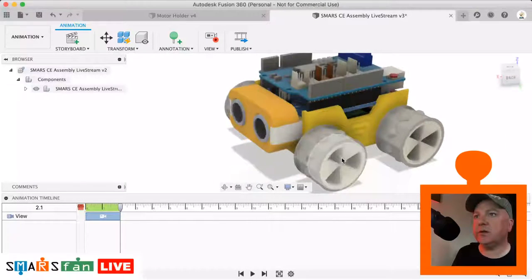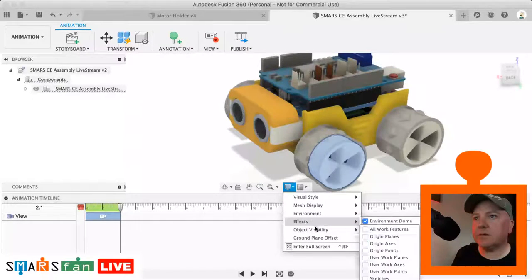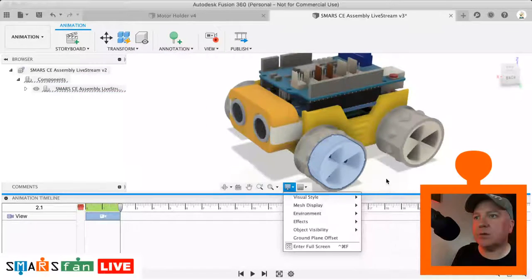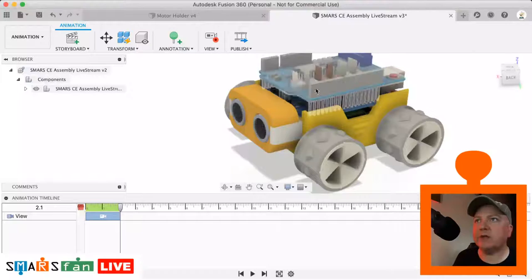So if we go to that last point, we can then change the view again. We can get one of these wheels. We can switch on the object visibility of the joints. Did that switch on then? Joints. And what I'm looking for is the thing that we can use to spin the wheel round.